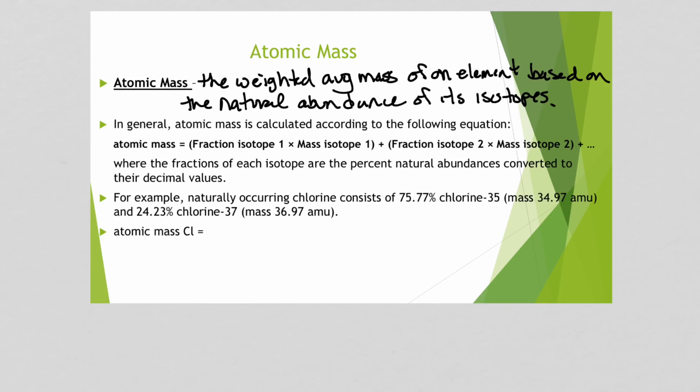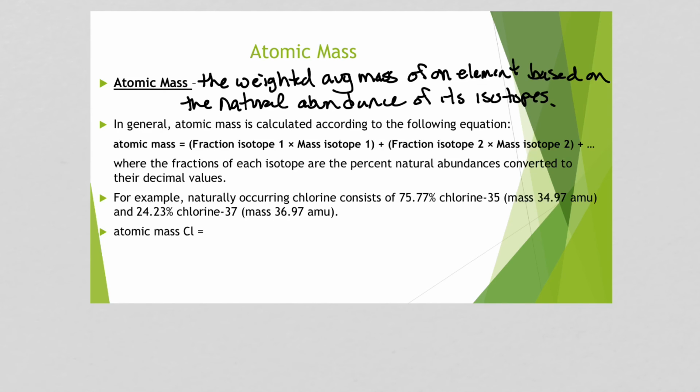So this is what an average atom of a given element is going to weigh. It's a weighted average because we have to take into account the various percentages of the different isotopes, because they have slightly different masses. So we take a weighted average of all of the isotopes utilizing their natural abundance, and that will give me what the average mass of an atom of that element will be.